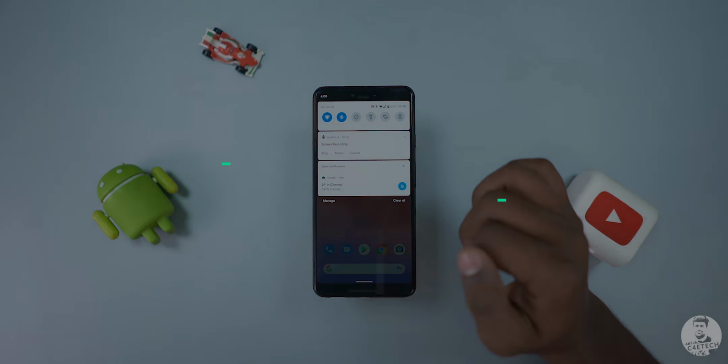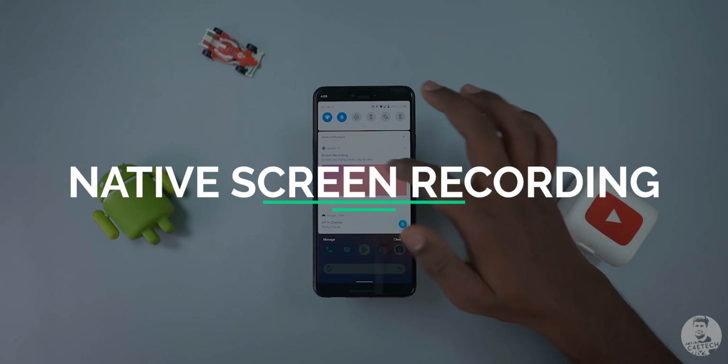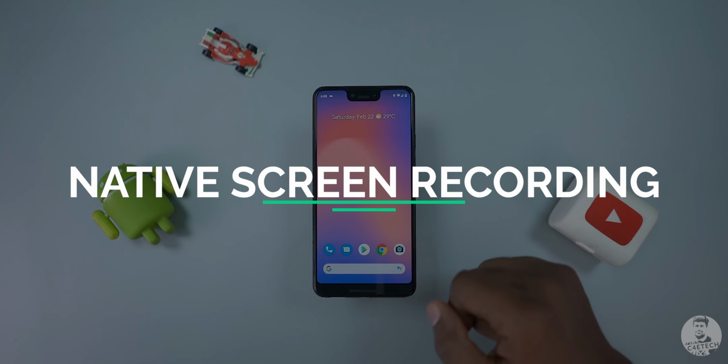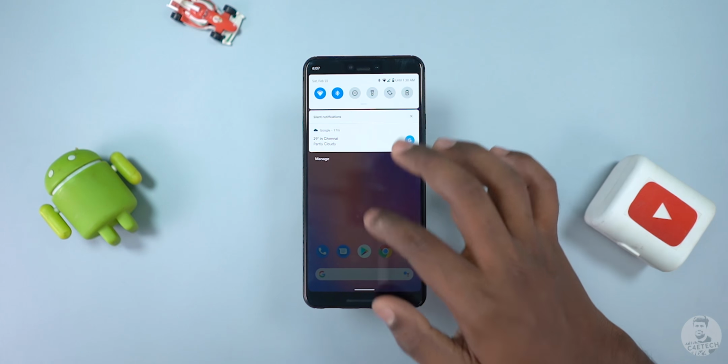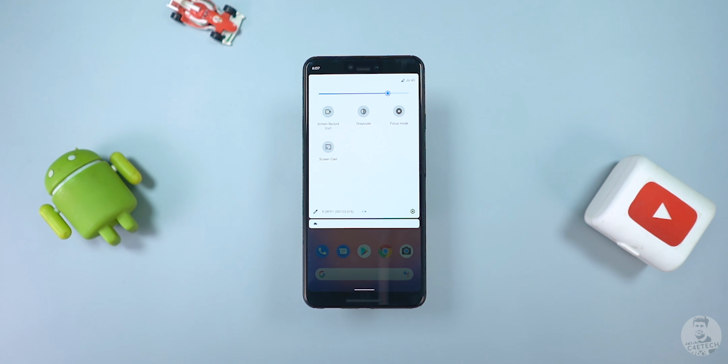So moving on, native screen recording. This is yet another feature that debuted with the Android 10 beta, and just like the messenger bubbles, it kinda did not find its way onto the final release either. What makes me bullish about the fact that this would find its way onto Android 11 is that this time screen recording is present front and center and not hidden away among some nested options in a menu somewhere.